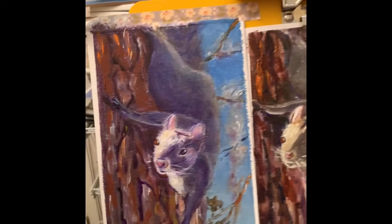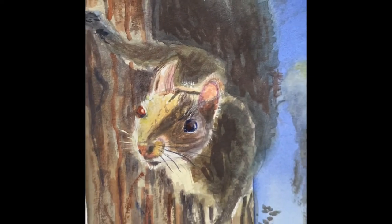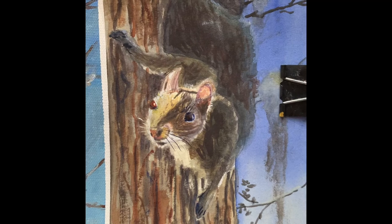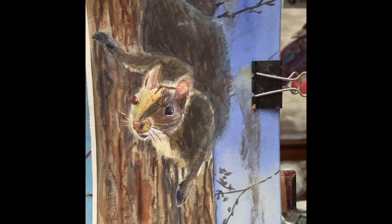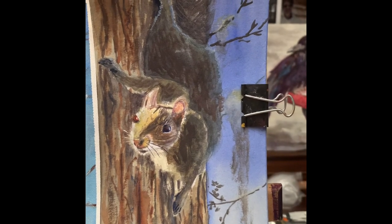Okay guys, here are the three paintings. This is the watercolor. You can see when you look at his little whiskers — tiny, fine details. If you look in the eyes you can see there's even color in there. It has no texture — it's just flat — but when you paint it correctly you make the appearance of texture. A very easy, quick thing to paint; this one took the least amount of time. Very transportable — you can bring it on any trip with just a small bag of watercolors or gouache.